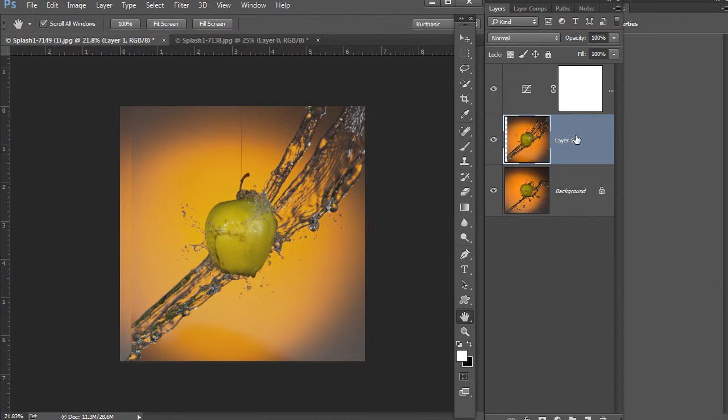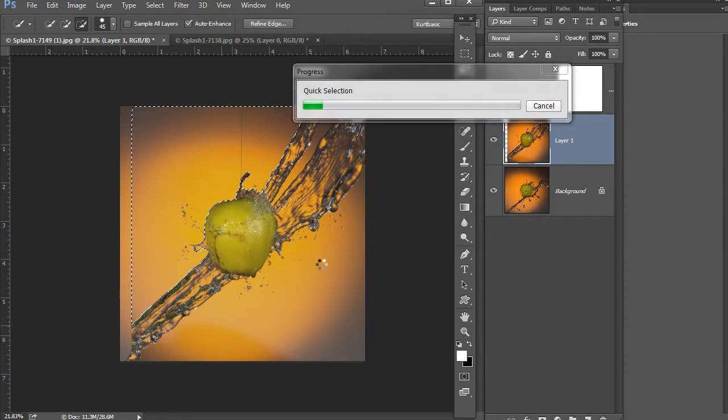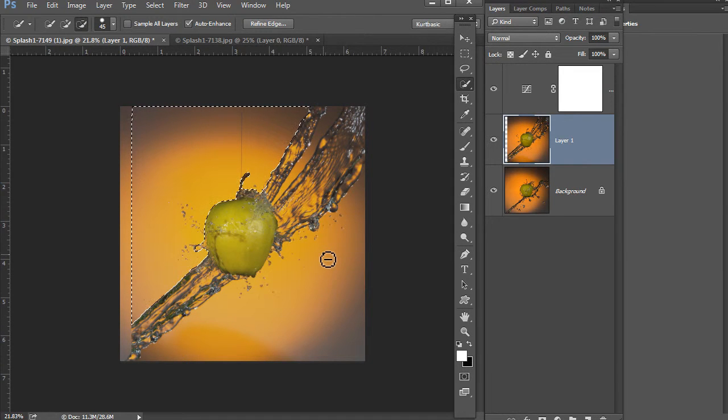So on this layer, what we're going to do is a quick select. So we're going to pick the quick selection tool. We're going to select the background. We're going to add to the selection by hitting the Shift key.